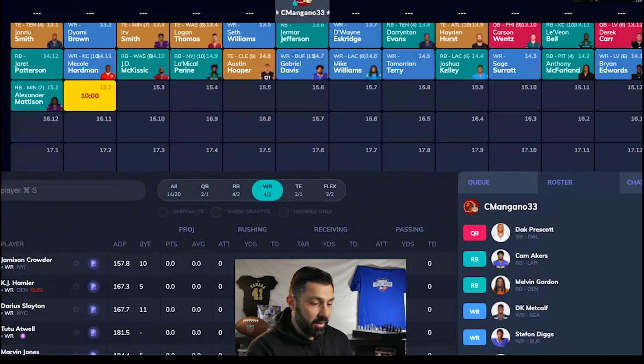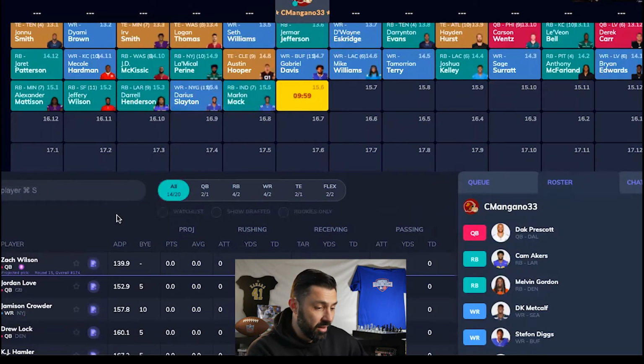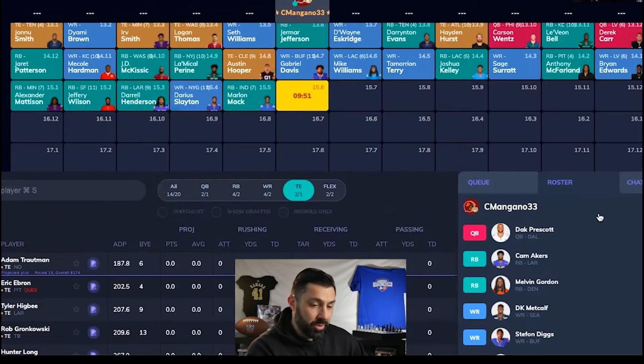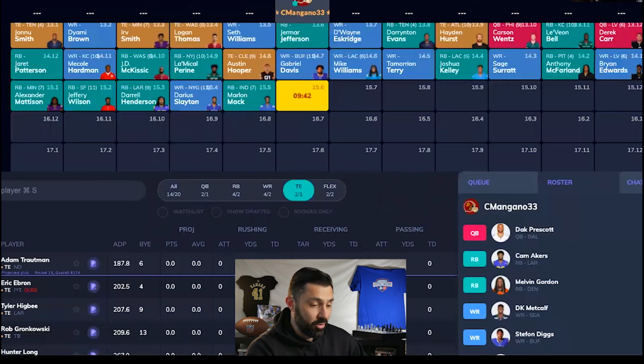So let's go down here. What are we looking at? If we look at all, what's the ADP suggesting? So maybe I grab Zach Wilson here. How are we looking at tight end? Maybe Ebron. Again, it's good to have depth at tight end because in a 1 tight end league, if you get a couple injuries, you have no chance really to grab anybody. So Ebron potential. I do like Ebron.